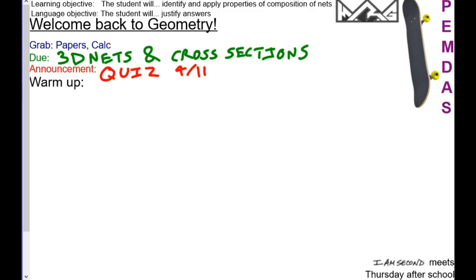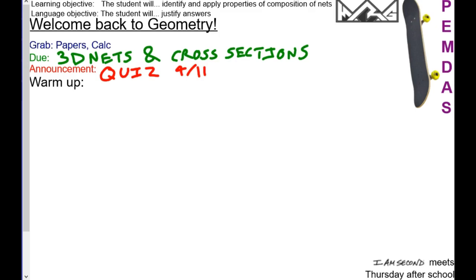Let me remind you about the assignments from earlier this week, from the 2nd and the 4th of April: the 3D Net recording sheet with the front and back, and the cross-sections practice, just the front. Those two assignments are due. We did have an extra credit assignment we talked about working on yesterday, if you had time, but some of us were doing retakes. So if you did a retake and you didn't finish it, you need to make sure you come in and finish it in tutoring or maybe in class.